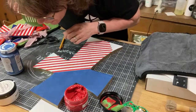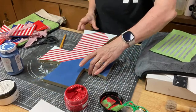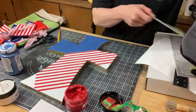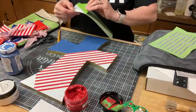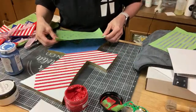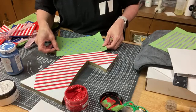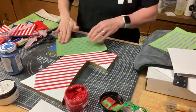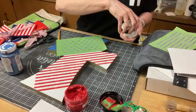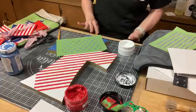All right, clean stencil again. I'm gonna come back up here. That's not quite dry. You know what I wanna do actually? Let's give the stripes a little bit of a break. And let's work on some stars. So, I think I'll do the same thing. I'm going to line it up at the same angle that my stripes are. And we're going to come in with white paste. Make sure we're down really well. Avoid the air bubbles.